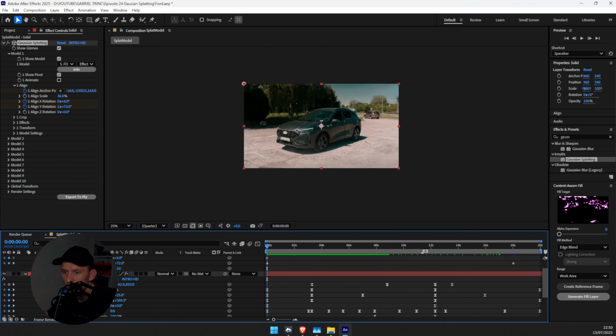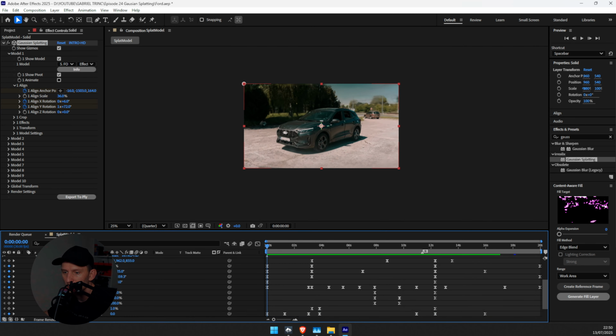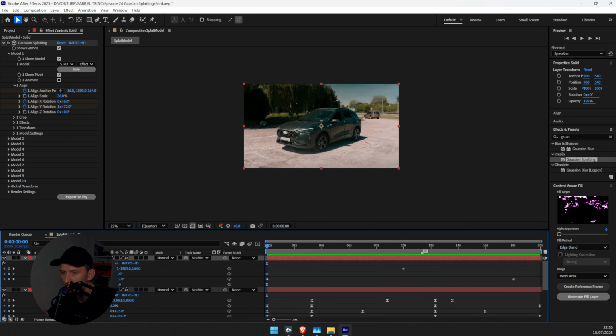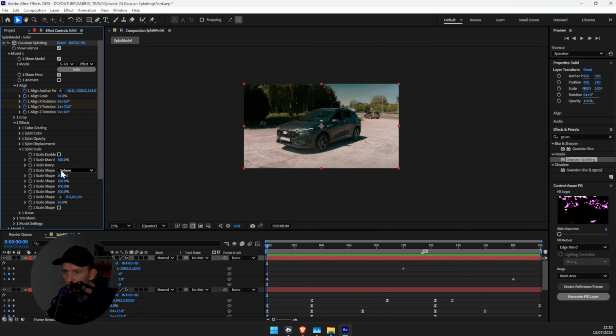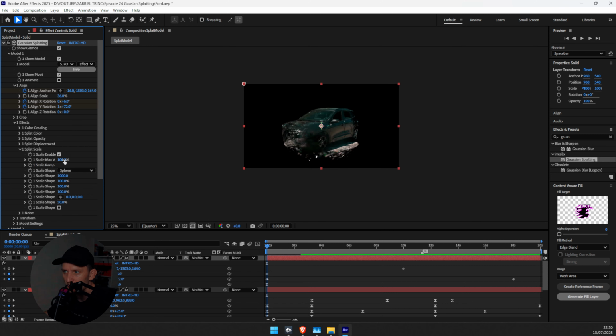So let's start then with what? We start with scale 0, 0, 1. Okay, so we go here, we go to effects, we go to scale. First we start with this, and we start with 1.